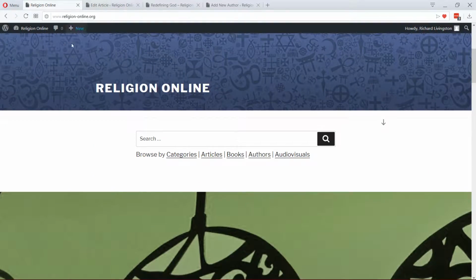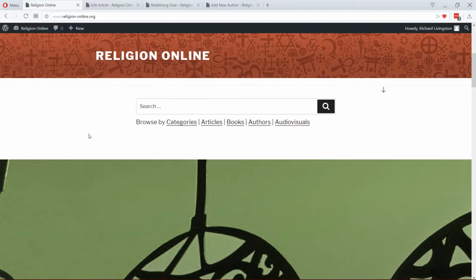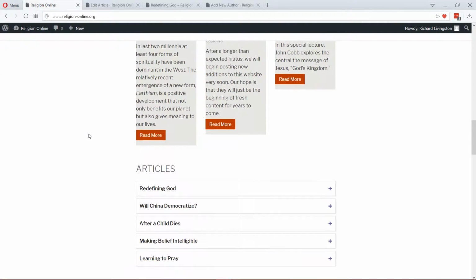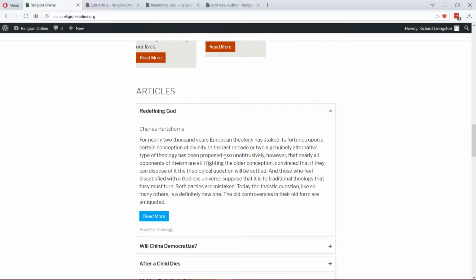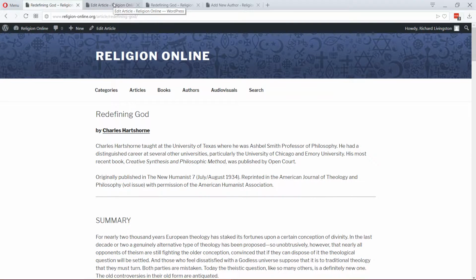That looks good. And if I want to see on the home page, does it show up on the home page? I'm going to refresh the home page, and it should show up as the most recent article, and there it is. I click the plus sign, I can see Hartshorn. Here's also where that summary shows up. So this is the second place it's going to appear, so that people can see what the article's about. If I click on more, read more, then it's going to take me to the article itself.